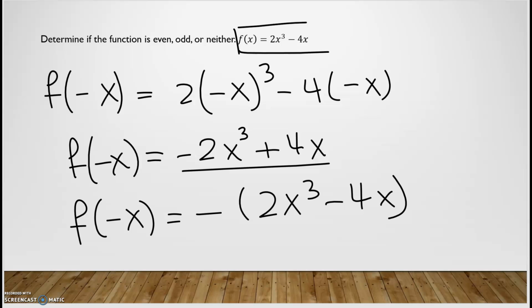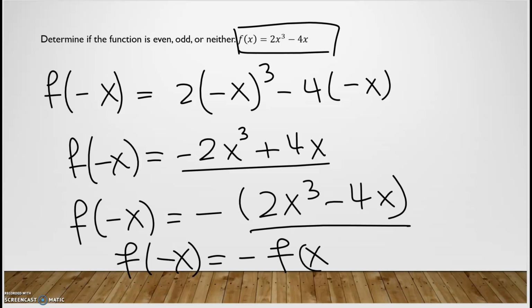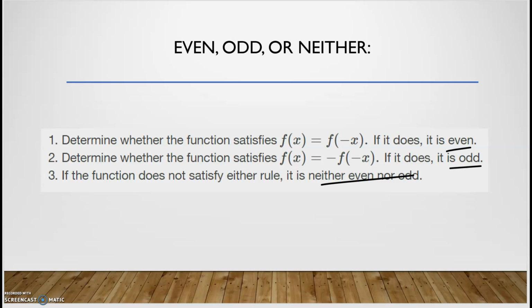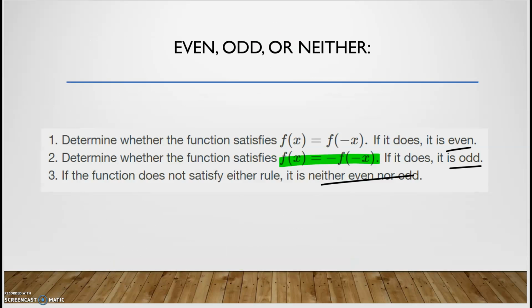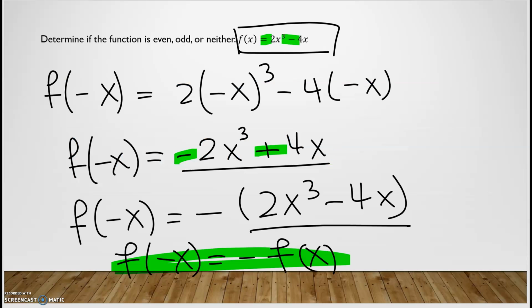Now look, this right here is f of x. So we could say f of negative x is equal to negative f of x. So basically all your signs changed. This was a positive here, this was a negative here. Now it's a negative here, now it's a positive, and that was the only change. So what we say is when that happens, you have a negative in front of that function. That's basically what we're getting here. So this is an odd function.